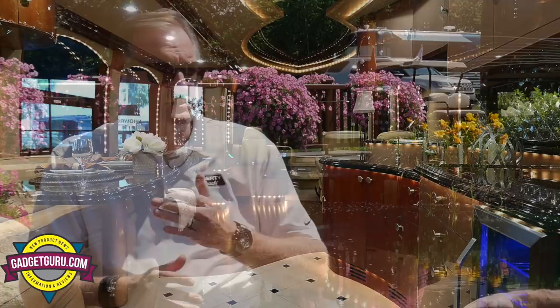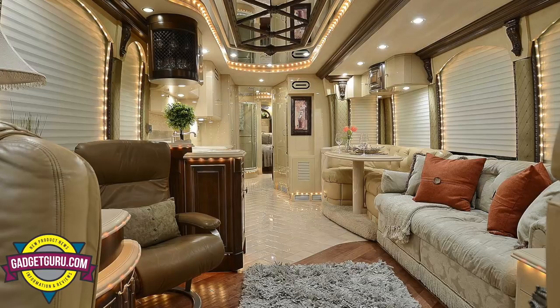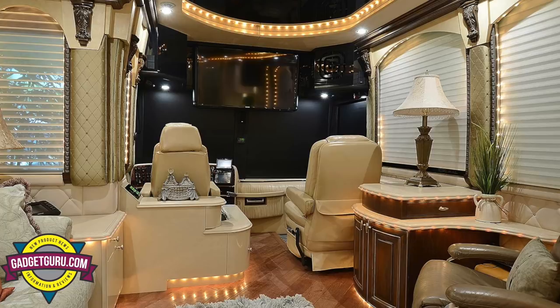Go back to the mid-90s. We were labeled at that time as a Las Vegas showplace inside, with all the glitz and glamour and what have you. I had another word for it, but that's a nice way. A lot of people liked that. We sold a lot of coaches in that look. Then you can probably go into 2001, 2002, and you can start to see the wood moldings starting to come in, and the differences from Vitracore to wood veneers.